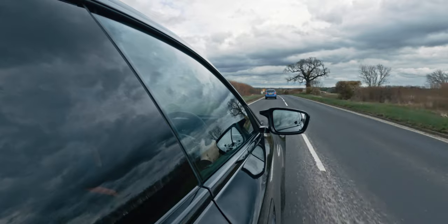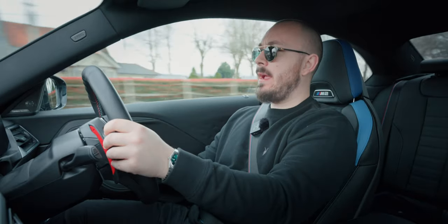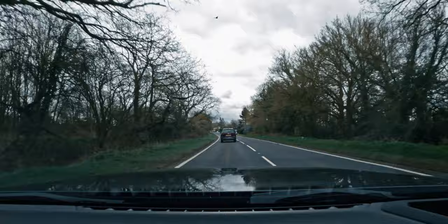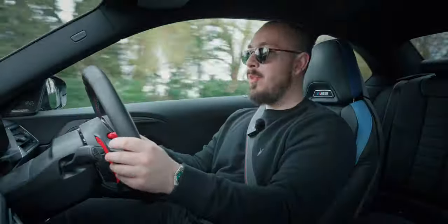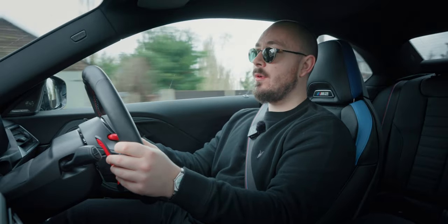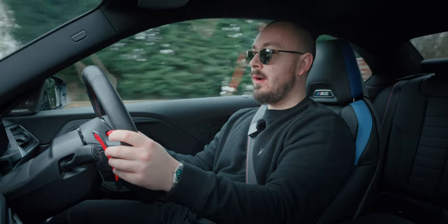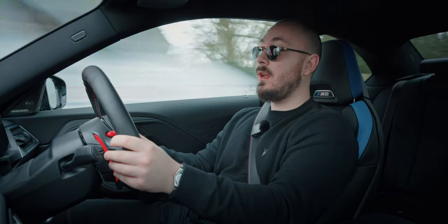So you may wonder, what is my verdict as a car guy? Well, honestly, this car has blown my expectations out of the water. I can't really complain about anything about it. On paper, sure, it's heavier, it's got a lot of power, it's rear wheel drive, so you might think it's squirmy and unwieldy, but it isn't. It's by far the best M car currently available, besides probably the M4 CSL, but obviously I didn't get to drive that and I'm sure it's phenomenal. But up until then, this is by far the best M car that I've driven to date.